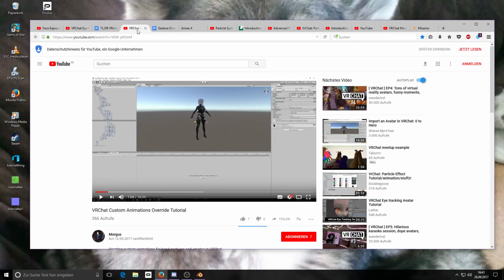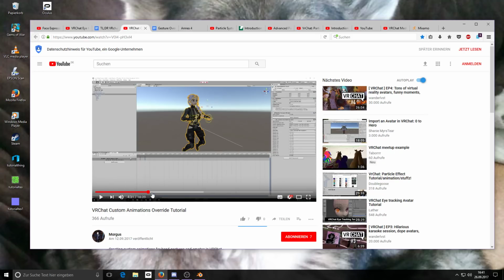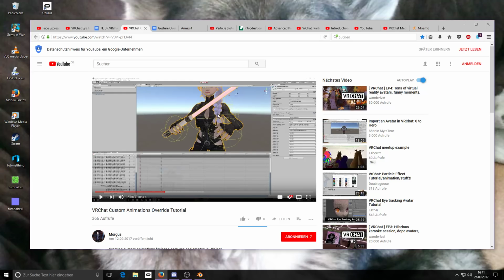But let's for a second go back to this. You can here nicely also see how the lightsaber is done. It's basically two parts. It's the grip, and another one for this with emission, and he also added a light. I don't know what the light is for, but I think it makes it look even better. So this is how you do this.